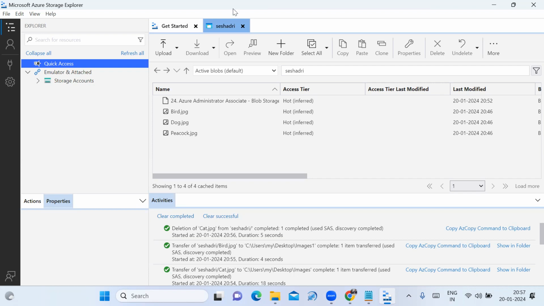So in this session, we discussed how to install Storage Explorer for the Windows operating system, and also how to upload and download objects and delete objects from the Storage Explorer, right? Okay.